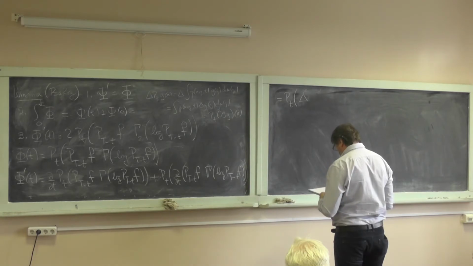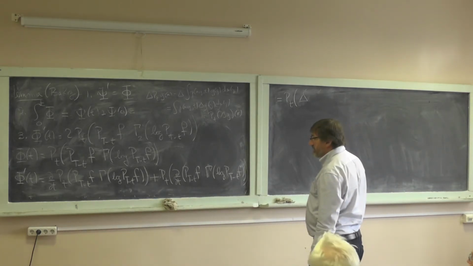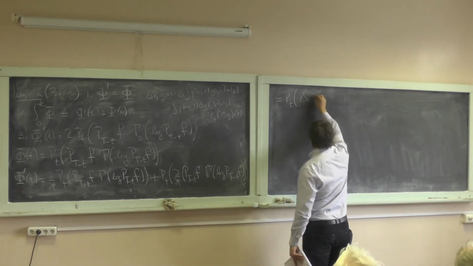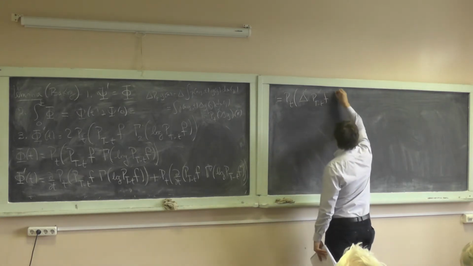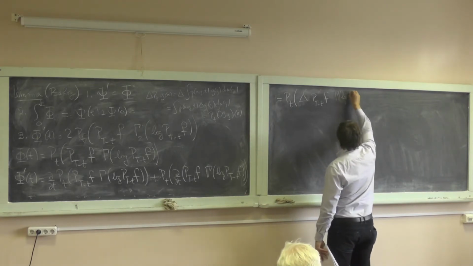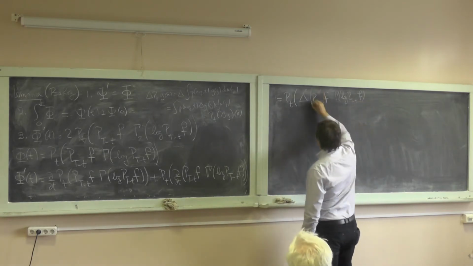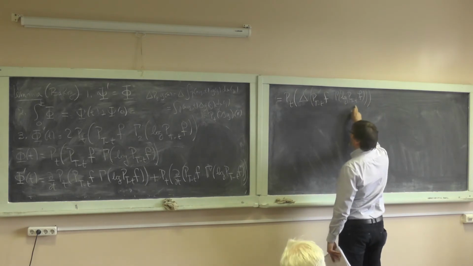Let me see if I want to do it this way. I guess I want to do it this way. Yes. So the Laplacian of p_t minus little t f times gamma of the log of p_t minus little t f. So let's put a parenthesis here. We are taking the Laplacian of the product of these two functions.